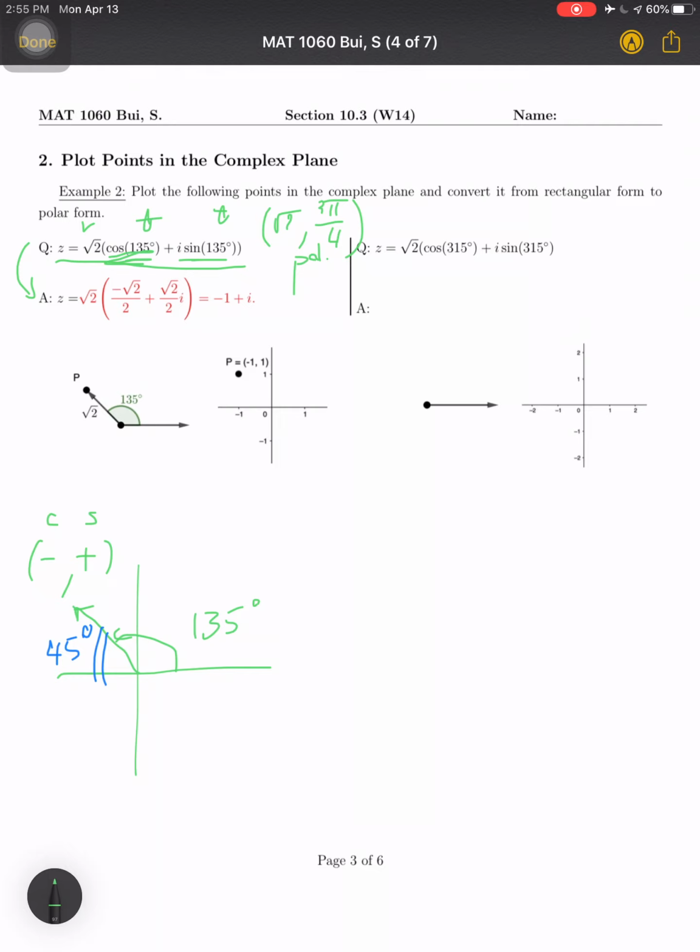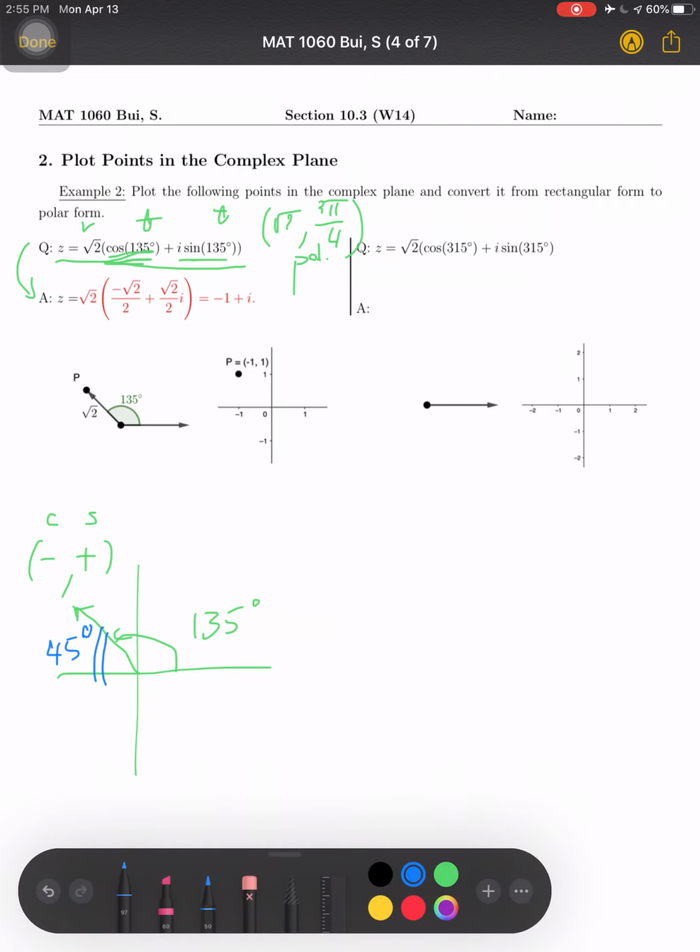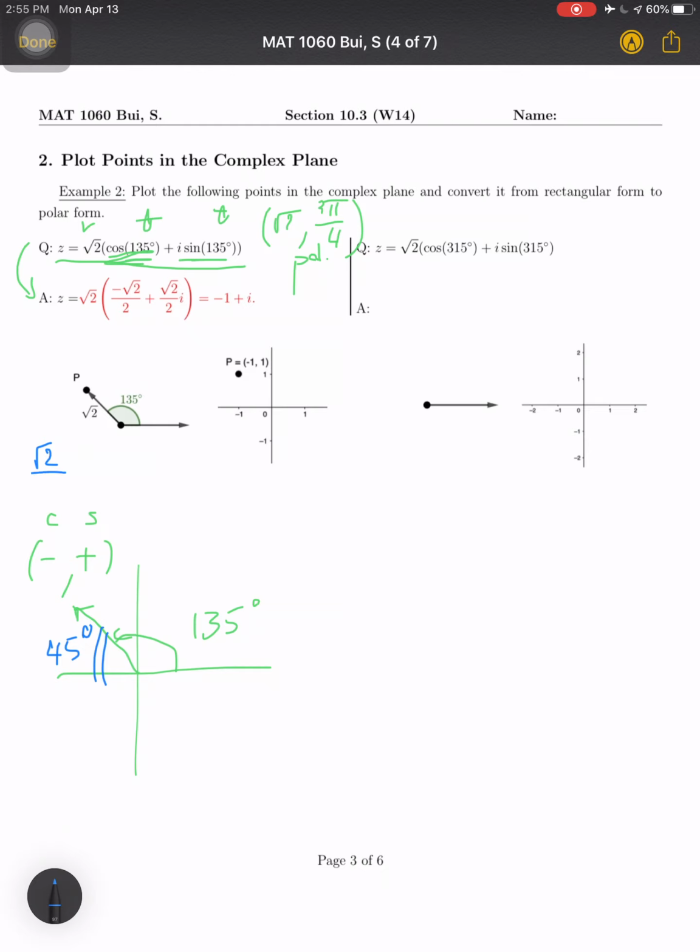And what is the cosine value and sine value of 135, right? We don't know that, but we do know the cosine and sine value of 45 by the chart I made. You guys remember? I still hope you remember that chart. So in here, let me put it in blue again. By the chart I made, cosine of 45 degrees equals square root of 2 divided by 2, and sine of 45 degrees equals square root of 2 divided by 2 again. So let me fix my 2 because it looks so weird.